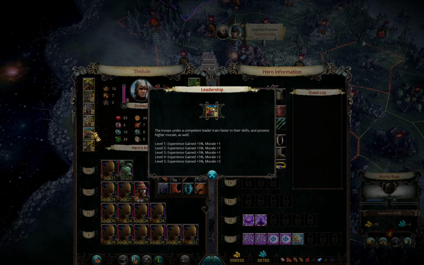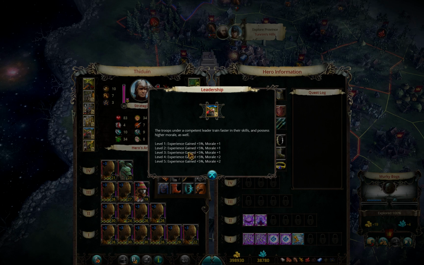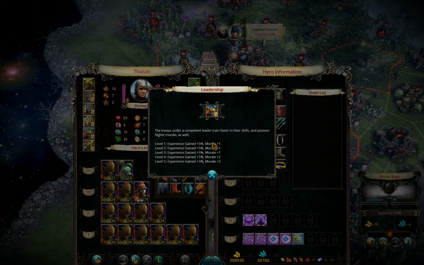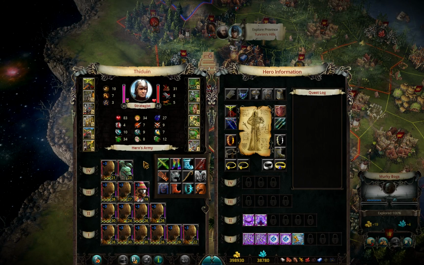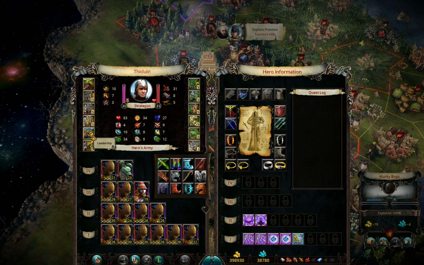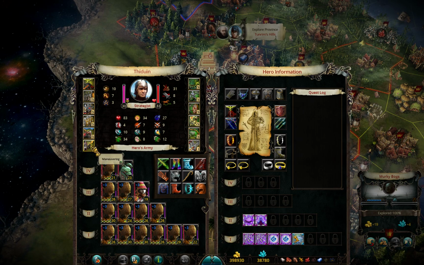And from the rest, leadership, extra experience for faster leveling. I don't think this is a skill that you must have, but definitely helps to level faster. And some extra morale isn't a bad thing either. When your morale is high enough, you'll actually deal even more damage. So I've decided it's probably worth taking, and I really wanted to level as fast as possible, so not a bad skill, I have to say, and I would probably take it every time.